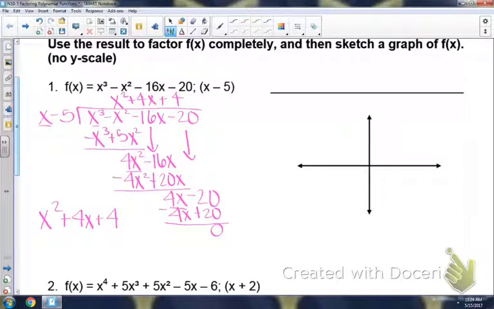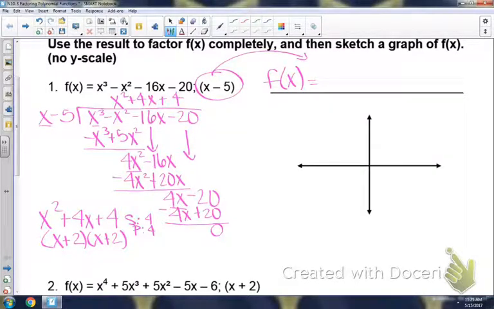It wants us to factor the result. So 3 terms, we want to do sum and product. Sum would be 4, product would be 4. So that would be 2 and 2. Okay, so over here on this blank, go ahead and start your function, f of x equals. I have to include what I divided by, and then I will also include, there's 2 of them, so I could write squared, or you can write it as this. I'll accept either, but just know the squared there.